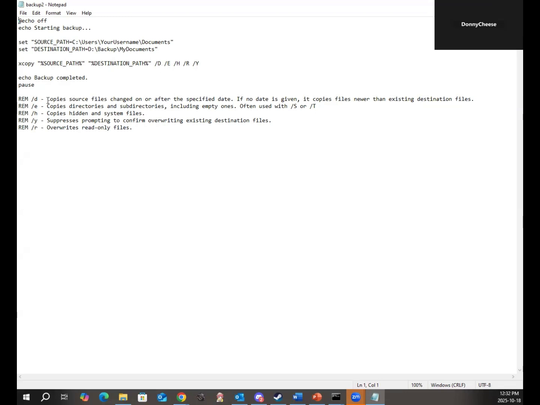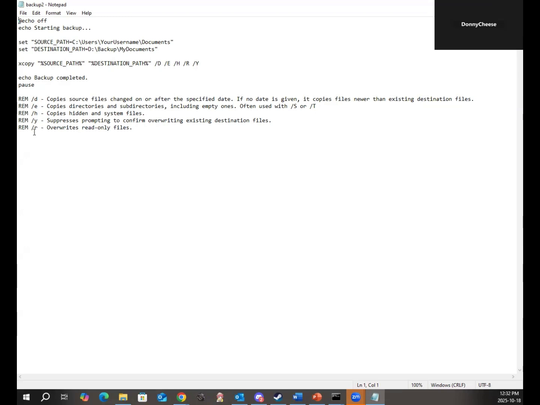And that makes sure that it only copies any files where the dates are different. For example, if you have, say, an image that's more recent than the one that's in that backup, it will overwrite the one in the backup with that more recent image. That works for everything: documents, files, executables, everything.